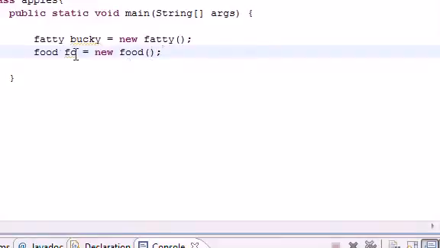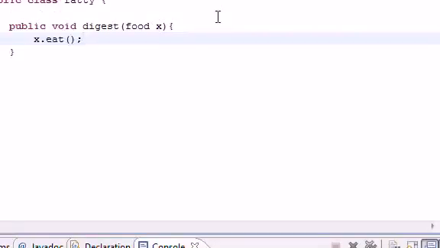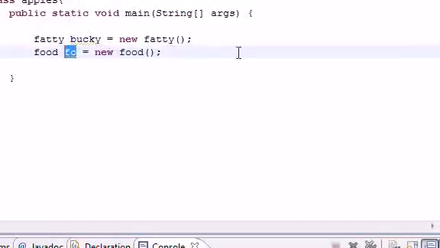And why did we need to create this object for food? Well, because this method takes an argument that's a food object, so that's why. So now let's go ahead and call this. With our Fatty object, which is Bucky, we'll put Bucky.eat right there.